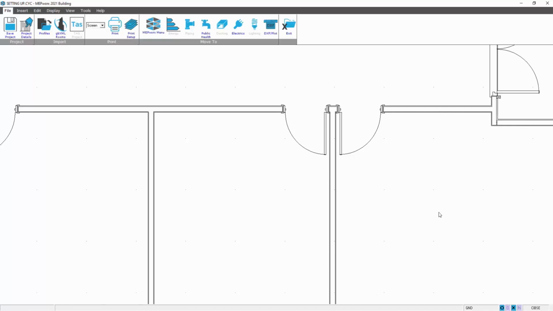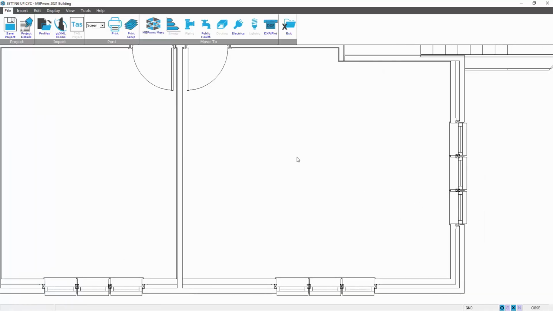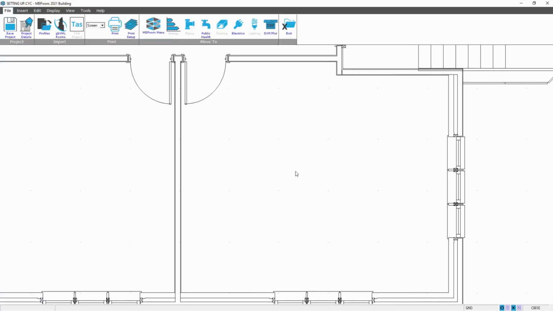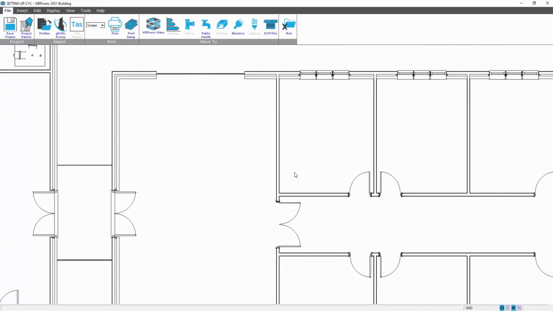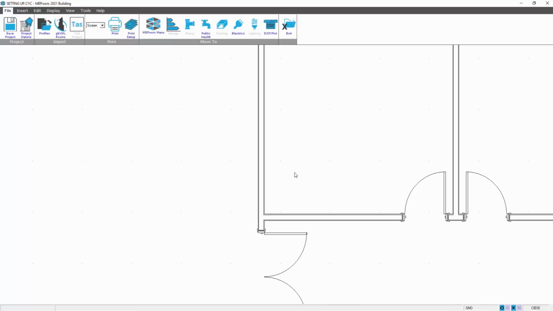Then what you can do is push your mouse wheel, pan, let go. So these are the same sort of commands that you get with most CAD systems. Rolling back moves you out to the home view, zooming you in, rolling forward.